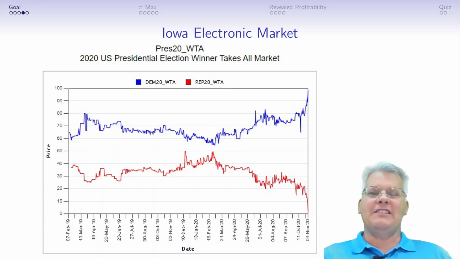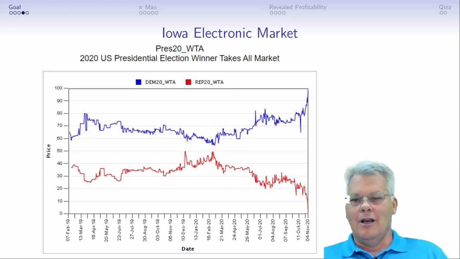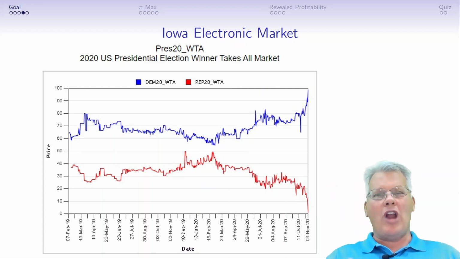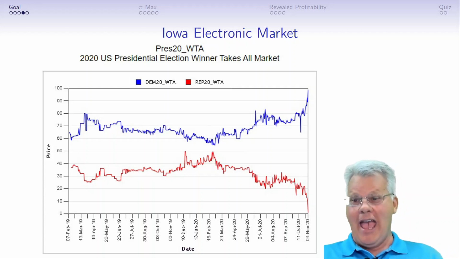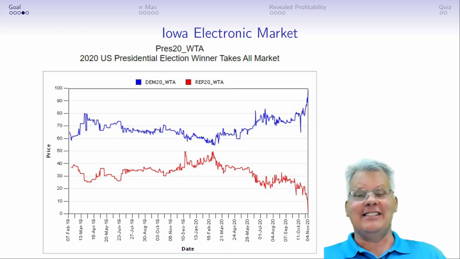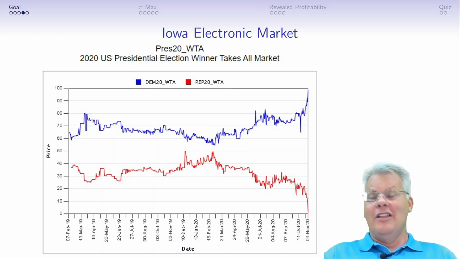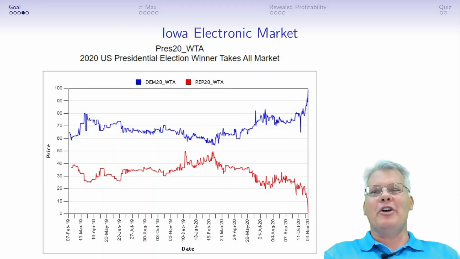And you think about these prices. So let's say that, how about right in the middle? So that would be right about January 1st, 2020, that you were absolutely certain that the Democrats were going to win. And the stock was trading at, it looks like, just about 60 cents. So you thought it was a surefire thing that the Democrats were going to win in 2020. You should have gone into the Iowa electronic markets and bought Democrat stock.